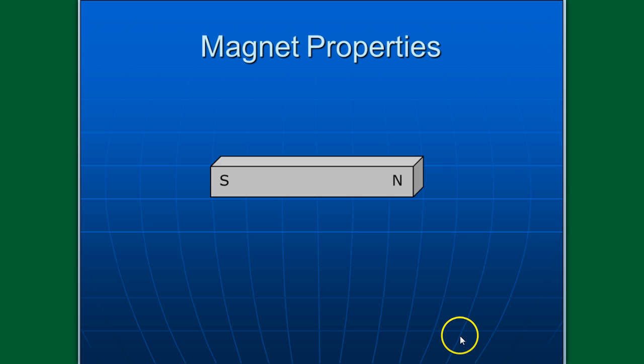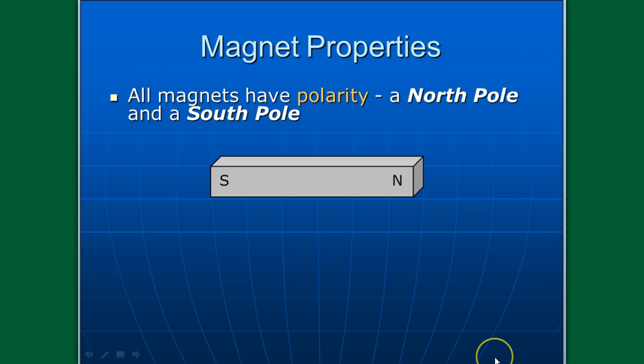The first thing you need to know about magnetism, which you probably already do, is that magnets have polarity. There's a north pole and there's a south pole. And I think the question that's begged at this point is why do we use the terms north and south? Those are clearly geographic terms, and magnets seemingly don't have much to do with geography, but there is a connection, and the connection is that the Earth itself is a giant magnet with a north pole and a south pole. And so that's the reason why we use geographic terms to describe magnets, because the biggest magnet that we know of is actually in the Earth itself. And we'll talk about that more in a minute.